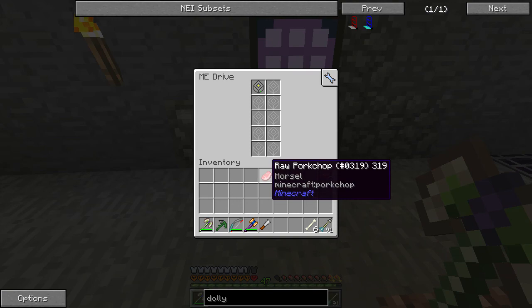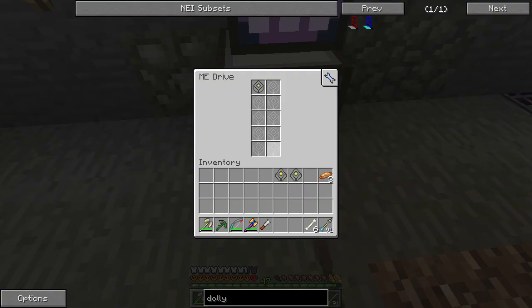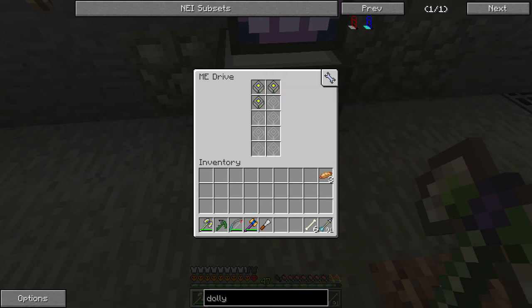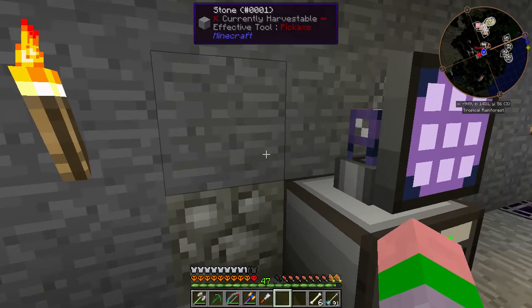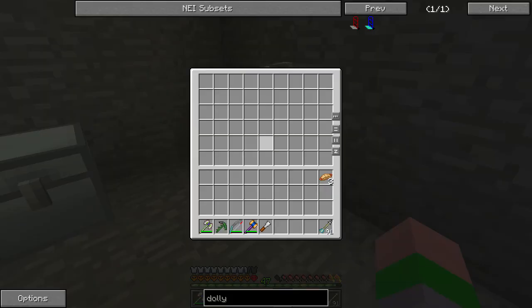Yeah, whatever. But anyway, as you can tell, not everything is equal to one byte. Very few things actually are. So it's not actually like 4,000 items. It might be 4,000 items, depending on what you put in there. So I think cobblestone and stuff is equal to one, but that's not really important right now because we're not storing just cobblestone.